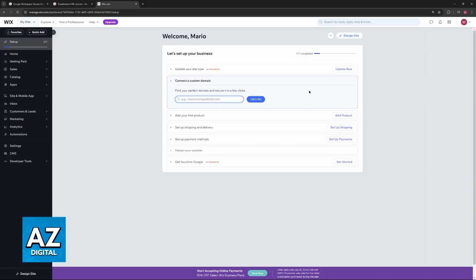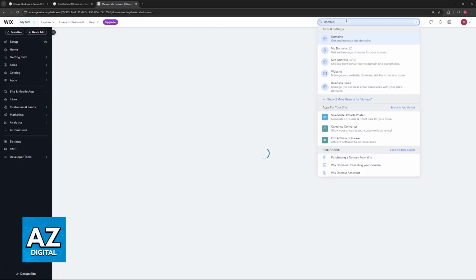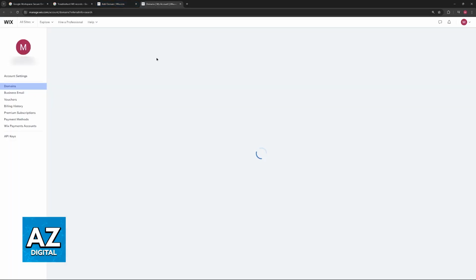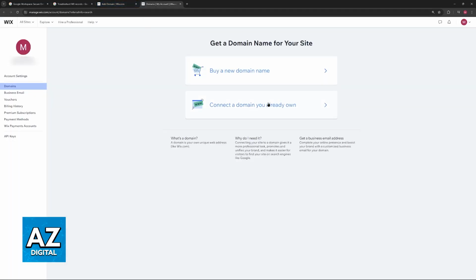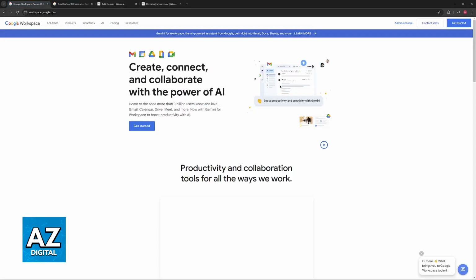And next, log into your Wix account, go to your website settings, and look for a section related to the domains that you have connected to your account. If you notice that there is already a domain listed here or under My Domains, it is going to tell you that you have connected the Google Workspace domain successfully. As you can see, if you don't see anything listed here, then it could indicate that the connection was not established. And afterwards, since your domain should already be connected to Wix, you can proceed with setting up Google Workspace services like email using the domain name. Just follow the Google Workspace setup guide.